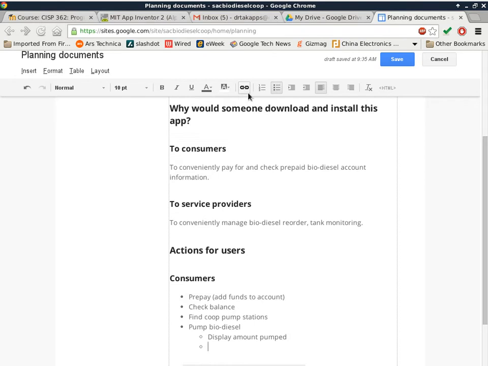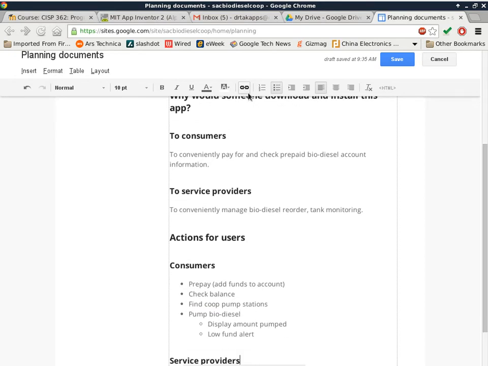So that would not be in pump, but it would be another option here. Low fund alert. I would think you can associate it to pump, because while you're pumping, it could alert you. Okay, sure, so we'll move that. Otherwise, you're just checking your balance. Well, it depends on whether an account can be shared by multiple people.